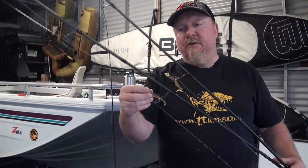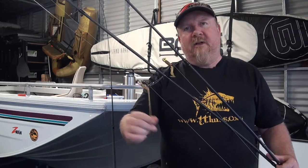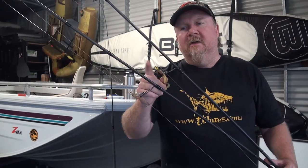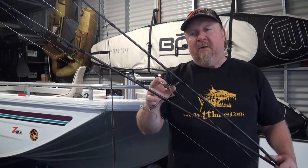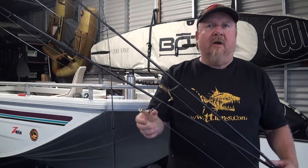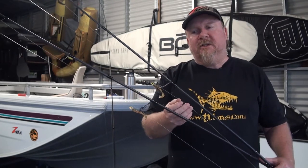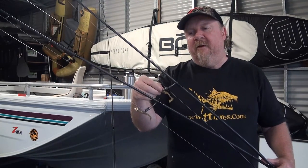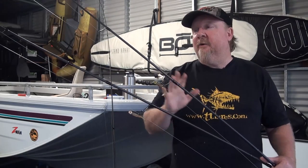In summertime, chasing smaller fish, we fish smaller plastics. Go-to's are the two and a half inch Slim Swimz from Z-Man — that ten-times-tough elastic plastic — and also the two and a half inch grubs. That size is excellent for pan-size snapper. I fish them on a quarter ounce 1/0 Demons jig head, or Headlockz HD, whatever you like. I'm fishing a light wire hook with 10 pound braid and 10 pound leader. Good penetration for bream, flathead, and other species — good fun on light gear.